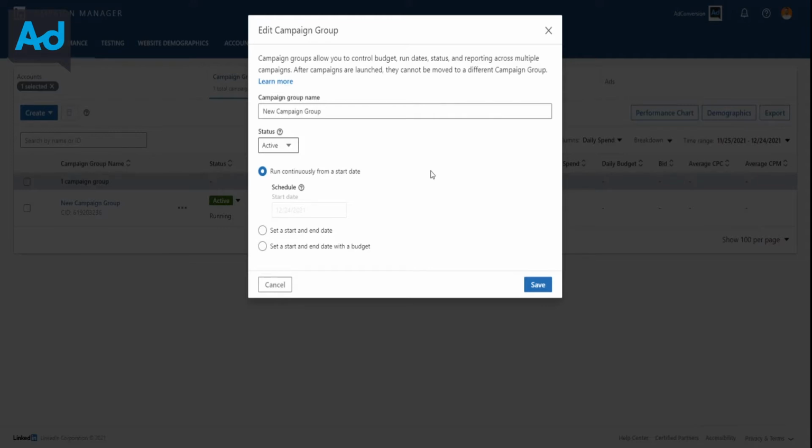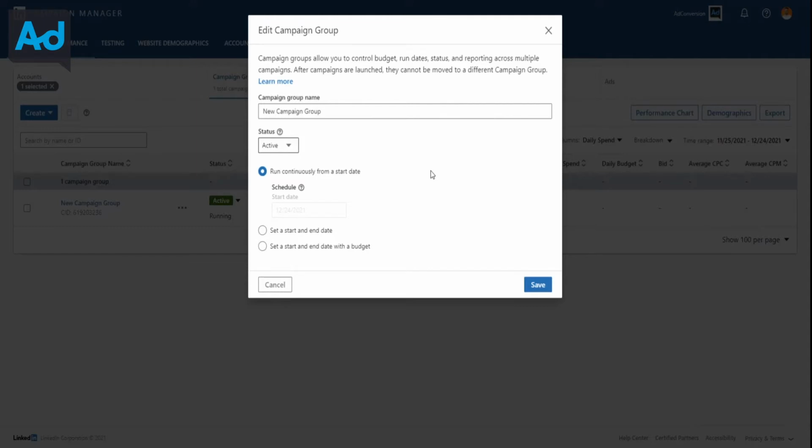So how you go about creating your groups, really the things you want to keep in mind here is there's a couple of different use cases. So some people will create a group by stage of funnel. So one group can be top of funnel, another could be middle funnel, another one could be bottom of funnel. And then within each group, they'll have different campaigns that target people within those stages of the funnel.